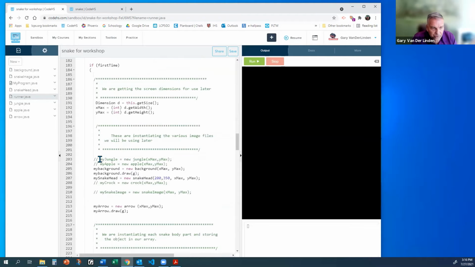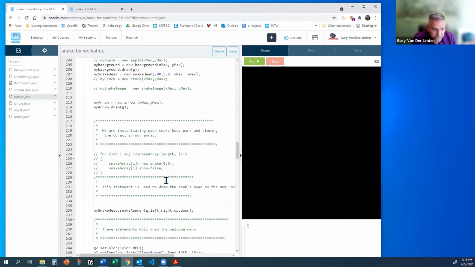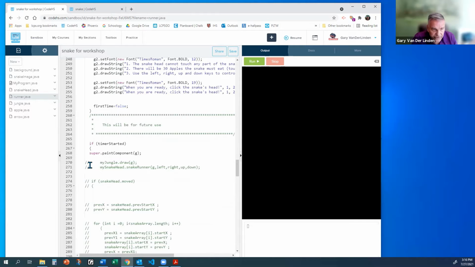In 203, I'm instantiating the jungle object, which you should be able to get to today. It should be in the library. All that is doing is displaying an image, just like we did yesterday. And then line 270 is just calling the jungle draw statement.